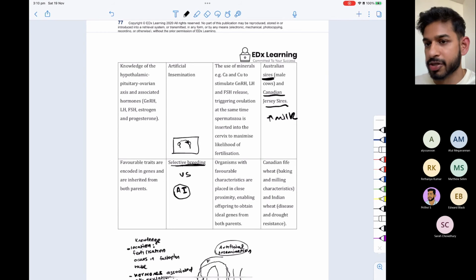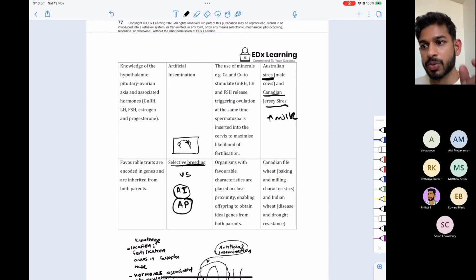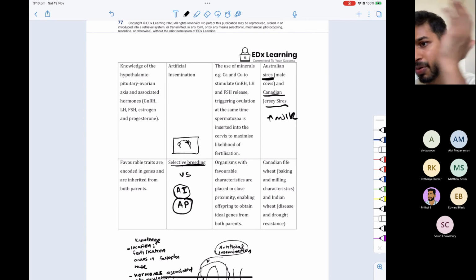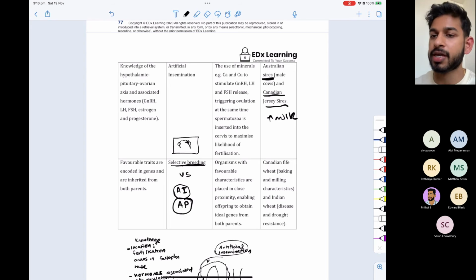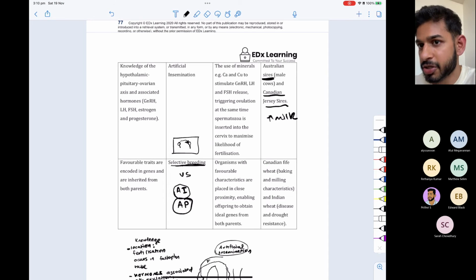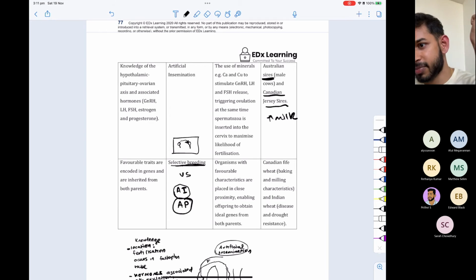Artificial insemination and artificial pollination, which is a plant version of insemination, involve you literally picking out the male sex cell and transferring it, aka inseminating it, into the female reproductive tract. So for plants, that's getting pollen from the anther, putting it down the stigma, style, and ovary, and making sure that we have fertilization. In artificial insemination, it's getting a pipette and injecting it into the cervix of the female cow, and at the same time injecting the cow with hormones to cause ovulation to ensure fertilization happens.